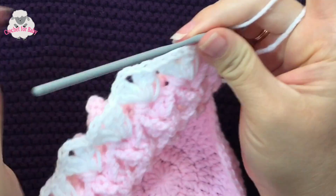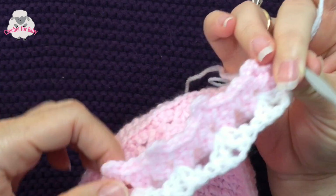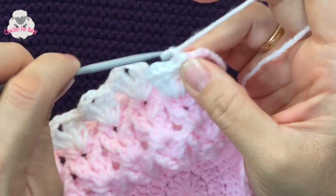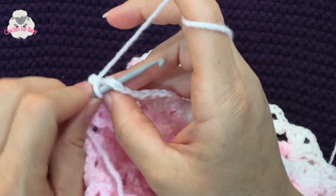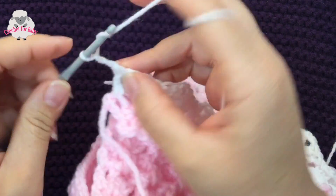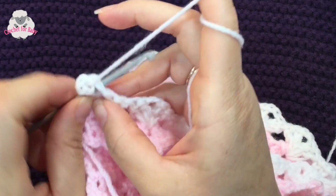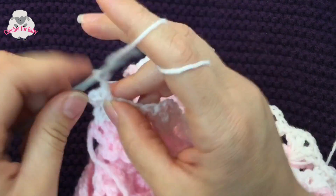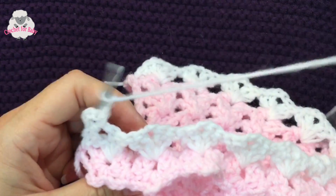Now what we're going to do next is the same thing we did in this row to create these little peaks here. So we're going to chain 2 and turn. Inside the chain 2 space, you're going to make a single crochet, then chain 3, inside the chain 2 space again, make a single crochet, chain 2. And now here you have two options.